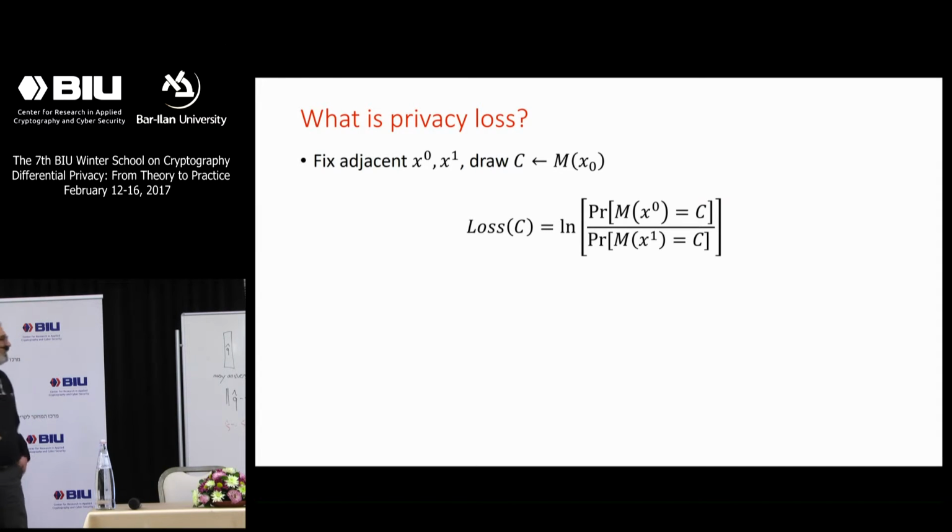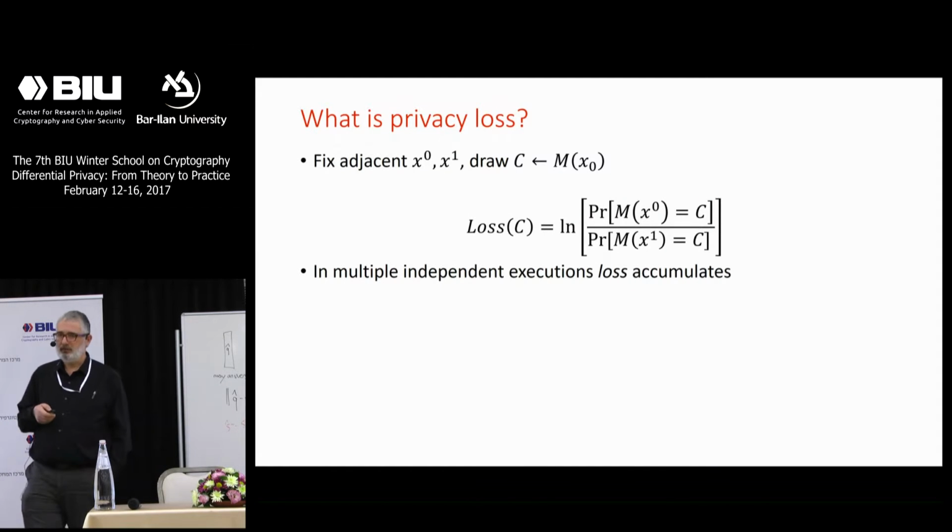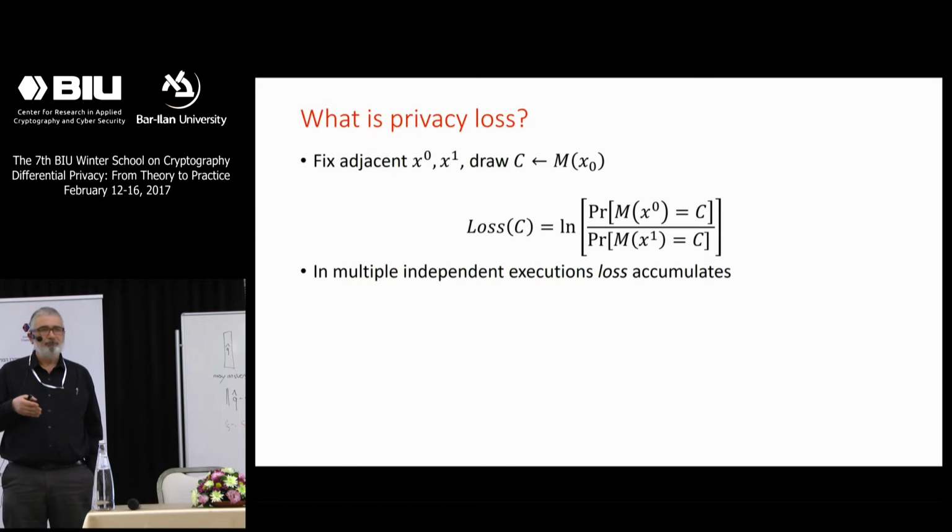And let's think about what happens when we have multiple executions of differentially private computation, okay? So think about that adversary. At the beginning, he has no clue whether this bit B is 0 or 1. But then he begins to see outcomes of computations that are differentially private, and the adversary begins to build his confidence whether this bit was 0 or 1. In a sense, differential privacy requires us to make sure that this confidence will not grow too much. And this is expressed in the loss function.